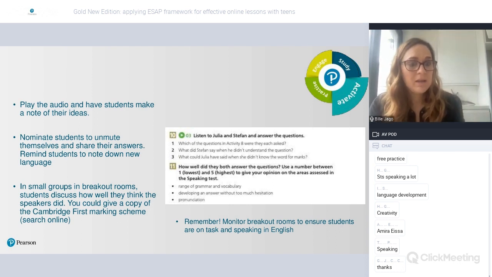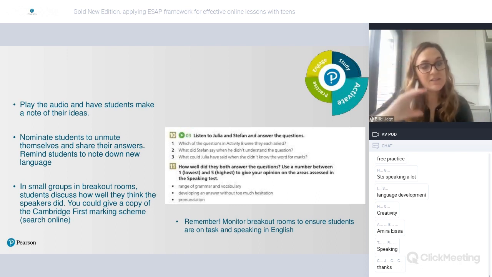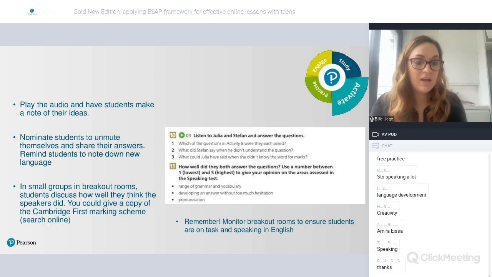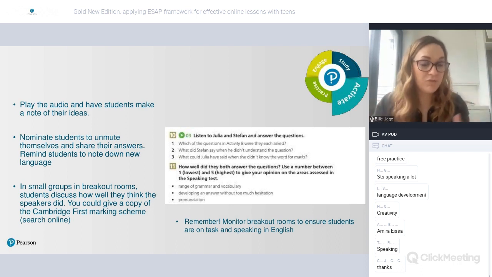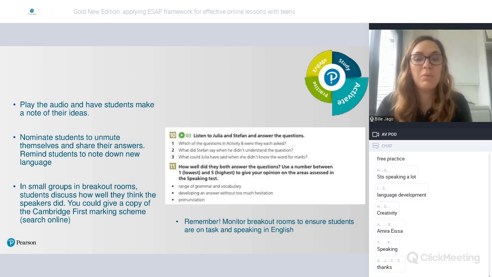So do remember to give them a copy of that if you like, and it breaks it down into 5 sections. So if you put students into groups of 5, for example, allocate each of them a different thing to listen out for. So the range, the hesitation, the pronunciation, the general fluency and confidence as well. Students can discuss that and really get into it, and then they can go on to their practice, so they can take all of that on board.